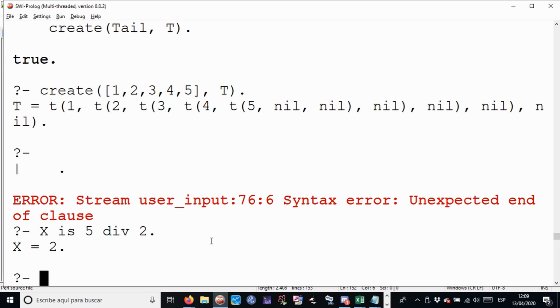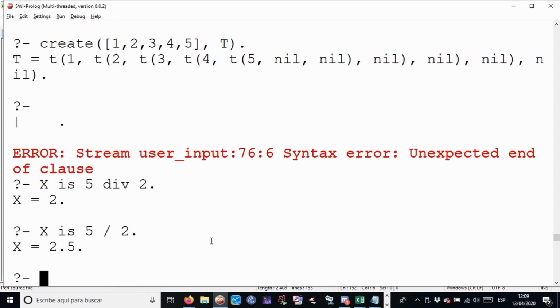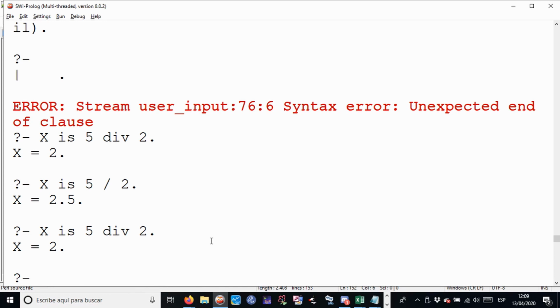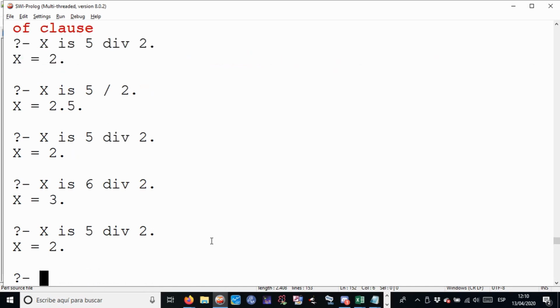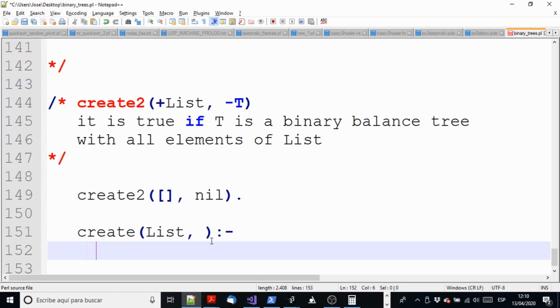Because if we use the usual division we have 2.5, but we want the integer division, so we use div. That means with an even number we have exactly 2 equal parts, but if we have 5, we have a part with 2 elements and another part with 3 elements. So let's use div.